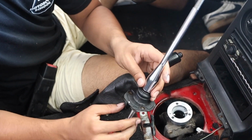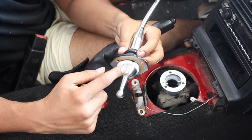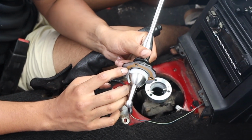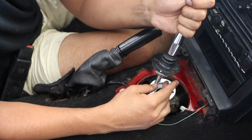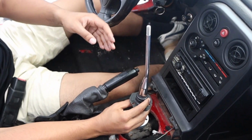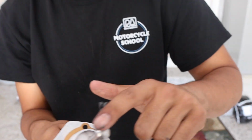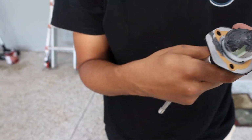So before we actually put the shifter in, we need to make sure of a couple of things. Number 1, that these align here and align on both sides. Number 2, that the wave washer is clipped in on all 3 sides. And number 3, we need to make sure that this is oriented the right way. So what I am going to do is kind of just line it up. This should be facing towards you at a 9 o'clock, and obviously if you have a right-hand drive car, you just face it at 3 o'clock. Just get the bottom of this covered, and now we're ready to install.